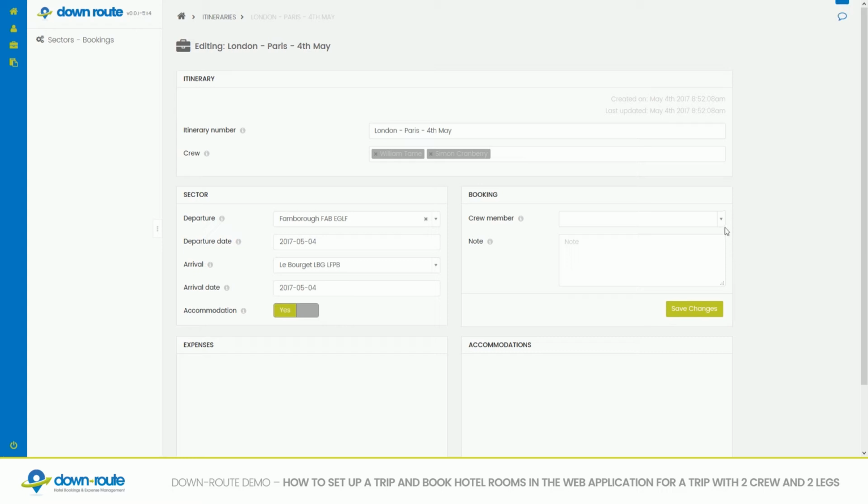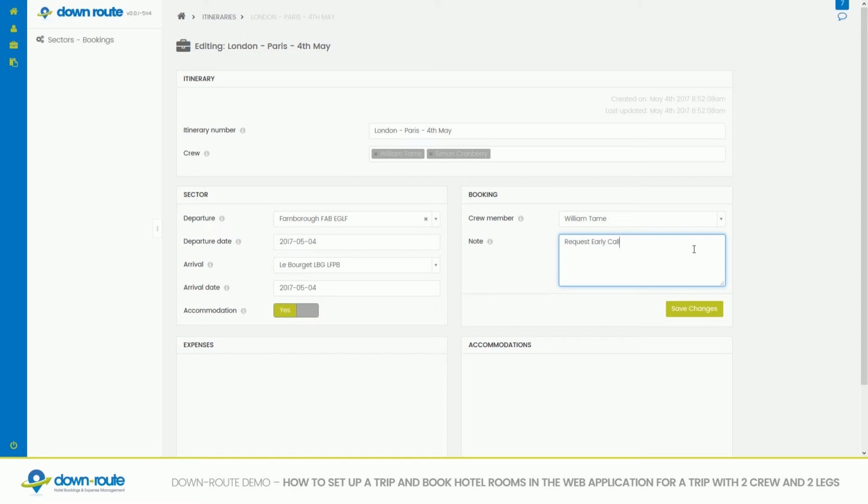To select the name of the crew member you want to book a room for, you'll be able to choose from crew and staff members you allocated to the trip when you set up the itinerary. You can either use this window to enter each crew member separately, for example if you had crew and staff staying at different hotels, or just enter the name of the lead crew member and you can add additional names in the next window, which is what we'll do for this trip. The notes field lets you add any comments about the booking.